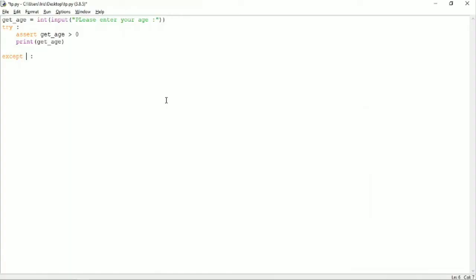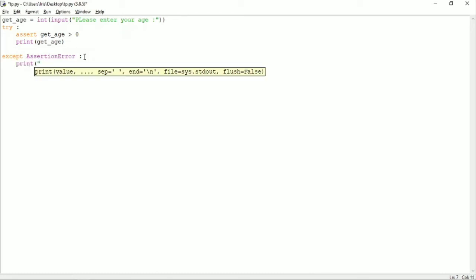So we will write except AssertionError, and now we will print a statement saying: please enter a valid age.